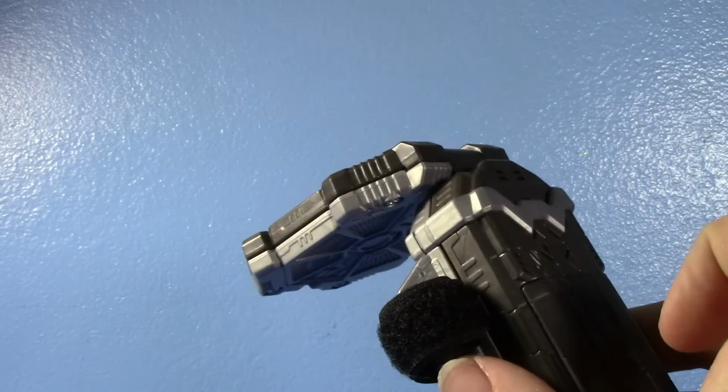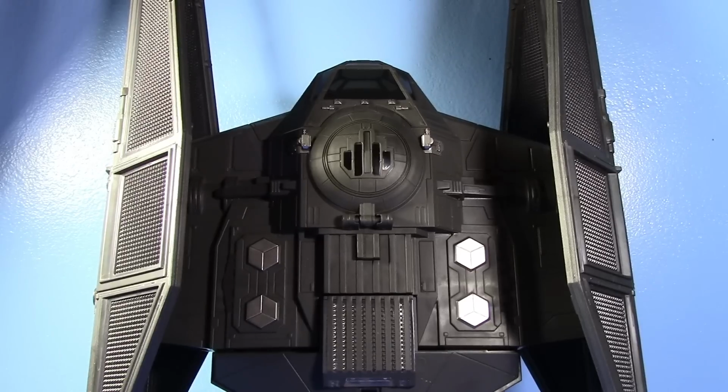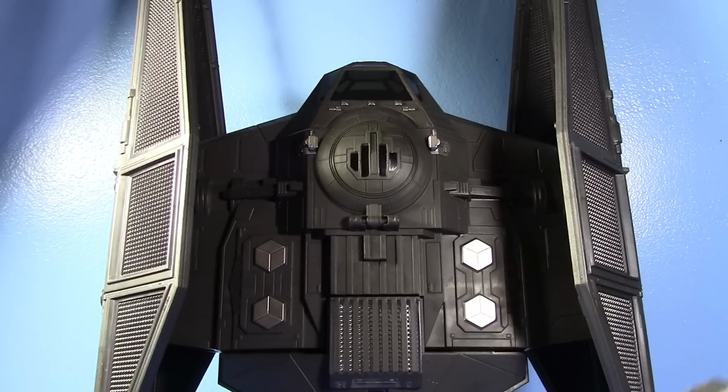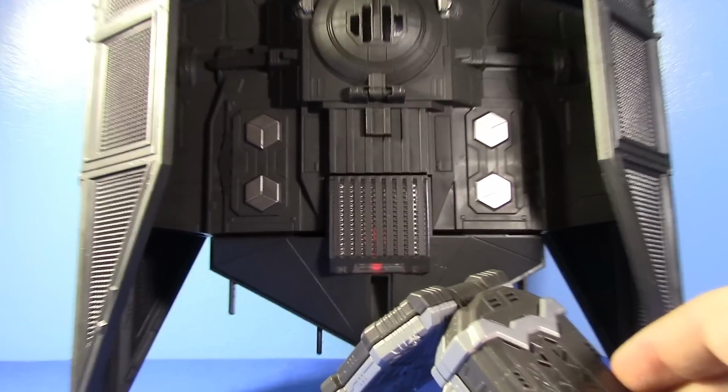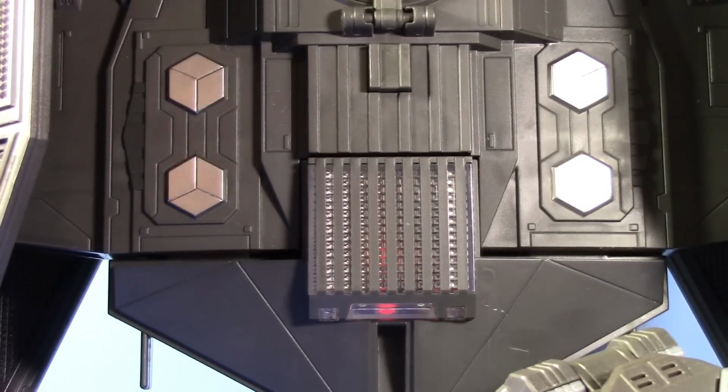I kind of like the Force Link thing, but the thing I really liked was Kylo Ren's TIE Silencer. I got this for a pretty good deal at Target, and as you can see, it's really big. It's very nicely detailed. And if you have the Force Link, which by the way is very affordable, put it up to the silencer. Do you see that? It's kind of hard to see under my lights, but the silencer actually glows red in there. You can see the little red light right there.